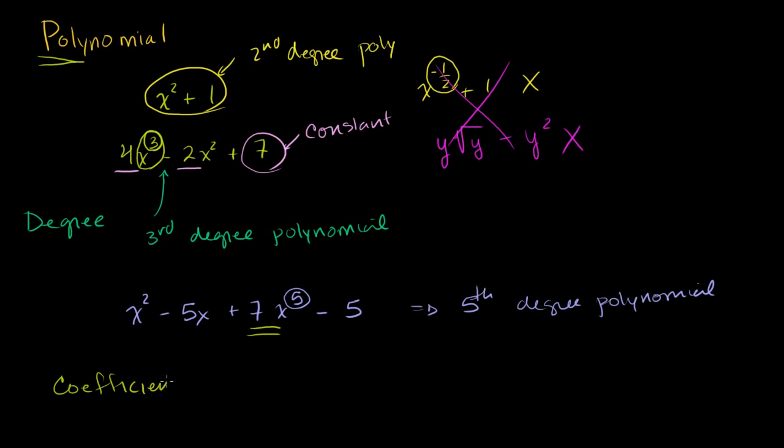Coefficient. And I've used it before when we were just doing linear equations. And coefficients are just the constant terms that are multiplying the variable terms. So for example, the coefficient on this term right here is negative 5. You have to remember you have a minus 5, so we consider negative 5 to be the whole coefficient. The coefficient on this term is a 7. There is no coefficient here. It's just a constant term of negative 5. And then the coefficient on the x squared term is 1. The coefficient is 1. It's implicit. You're assuming it's 1 times x squared.